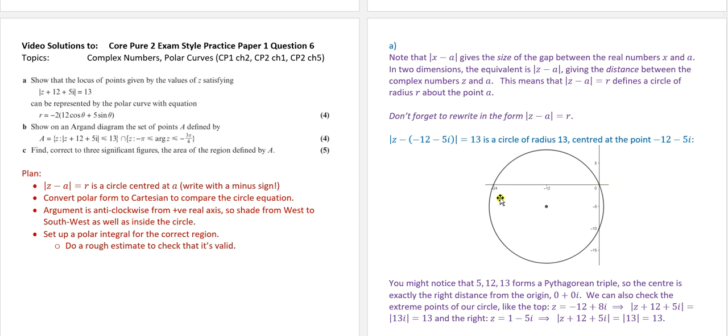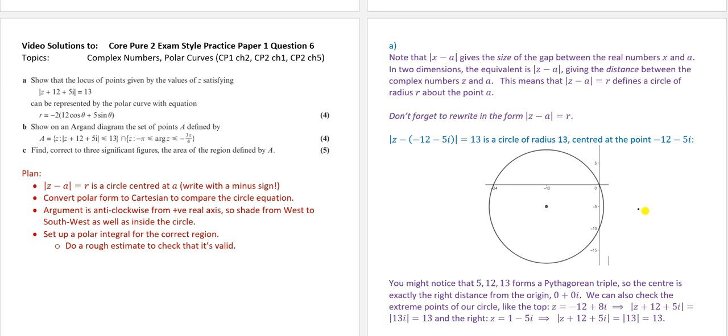That is fairly important. That it goes through minus 24, or that it goes through minus 10i is not quite so crucial. But the fact that it goes through the origin turns out to be quite a useful thing to have noticed. Other points that you might focus on when you're sketching your circle are the extremes, the top, the bottom, the left and the right.